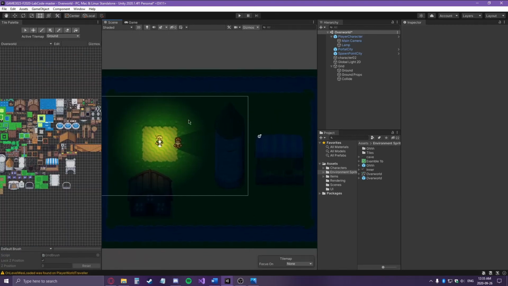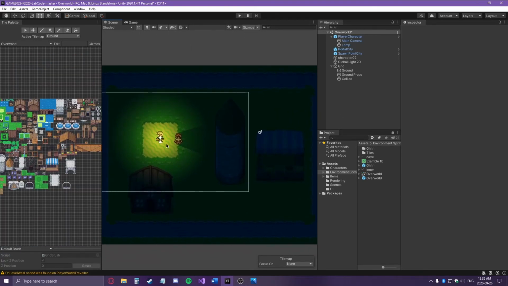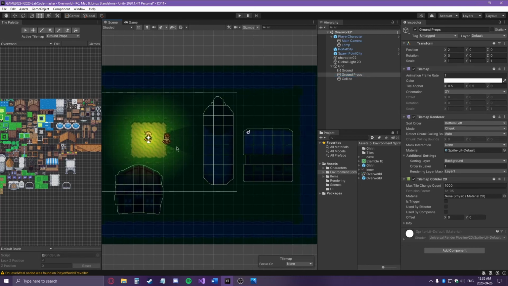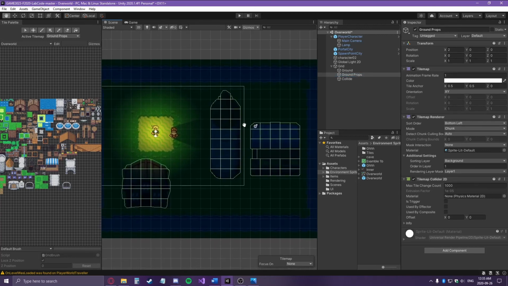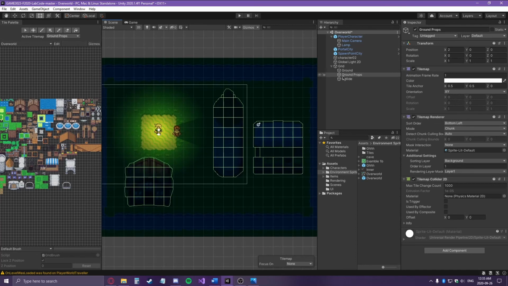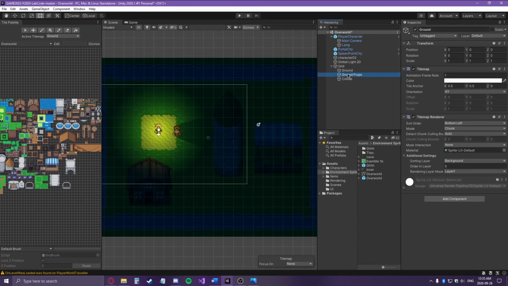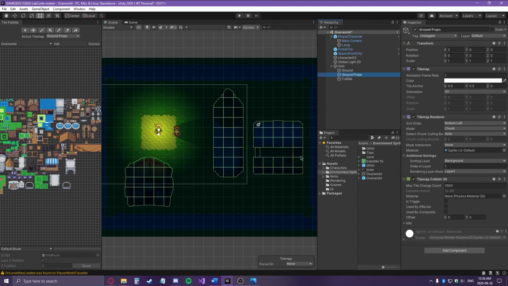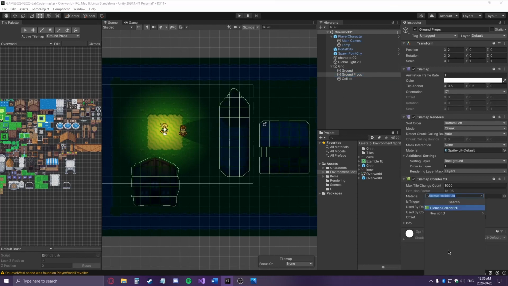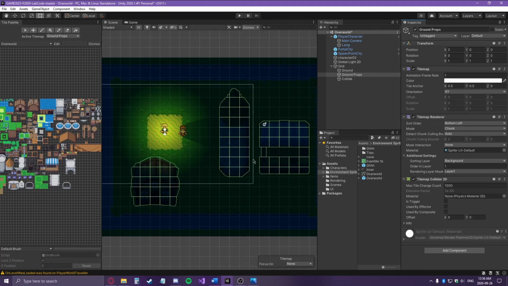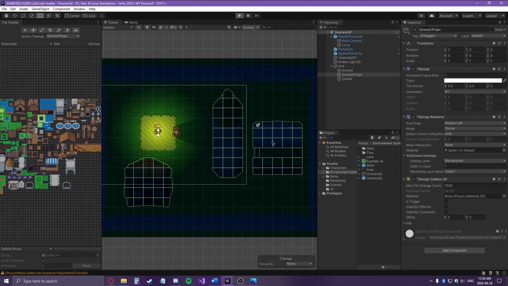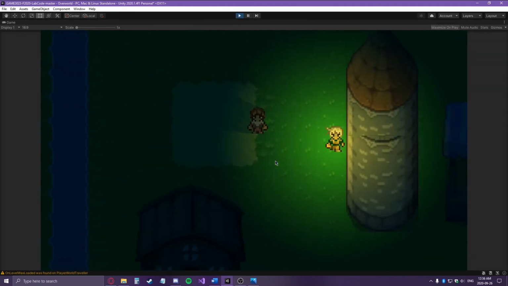If you want to add colliders to your tiles, if you want your player to collide with things, create a new ground, and when you've done that, you want to draw things that you want the player to collide with. Set the ordinal layer one higher than the ground, or the layer above it in the hierarchy, and when you're done drawing, simply click Add Component and type in Tilemap Collider 2D. Select that and it'll automatically add colliders for the things that you've drawn. So if I were to press play now, you'll see that my character collides with them, like so.